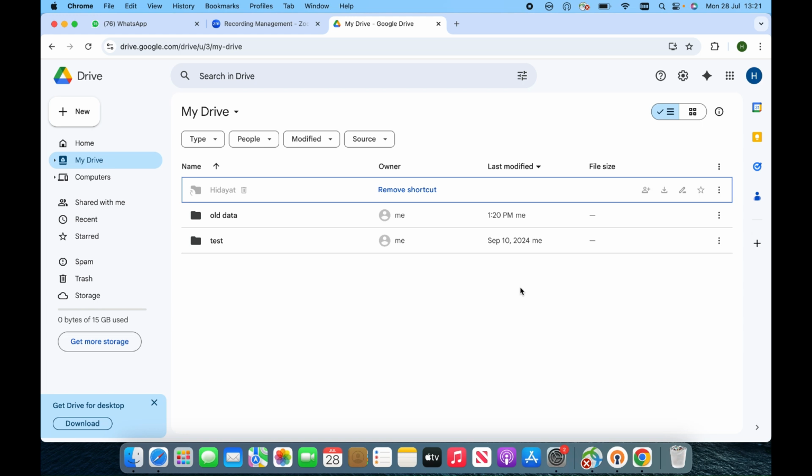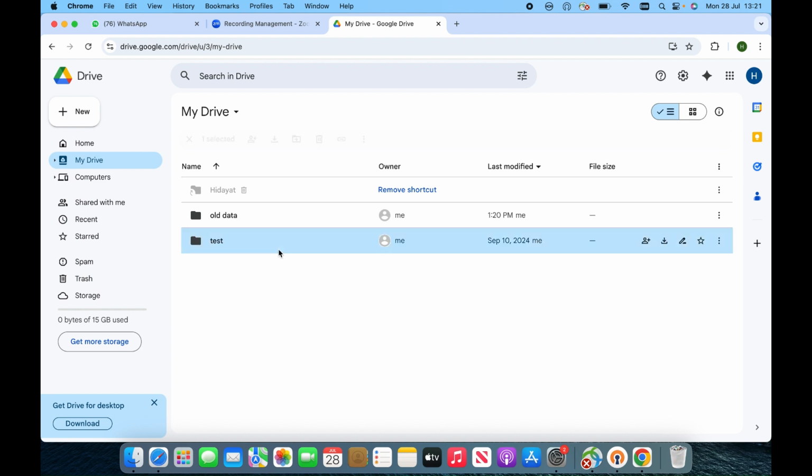And in this video I'm going to show you how we can check the activity history on any file or folder over Google Drive, so that you can confirm what type of activity was performed in the past over the folder or file. So it's very simple. Within a minute you can check each and everything.